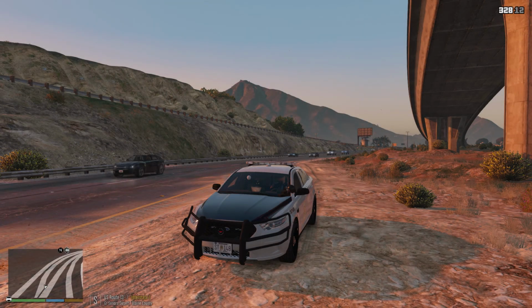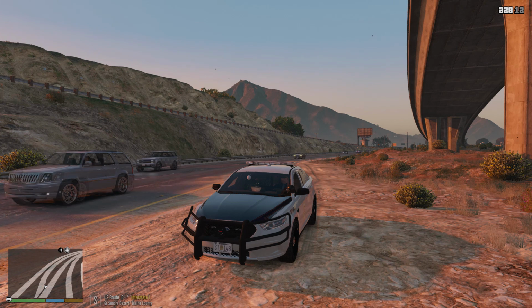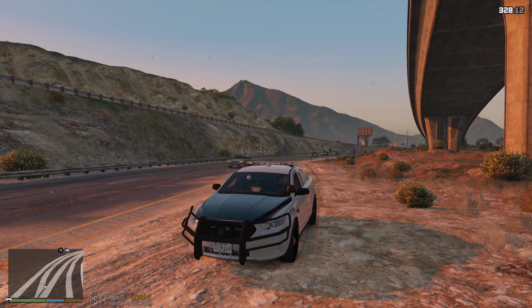Today we're going to be using a 2016 Ford Taurus, and we're going to be using the Alabama State Police livery in today's episode. We're going to be using the Alabama State Police uniform as well. If you want to download these three things, the vehicle, livery, and the uniform, there'll be links in the description for you to go and download them and put them in your game.